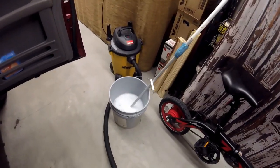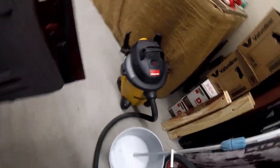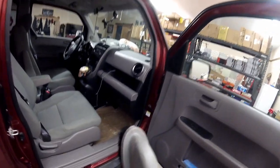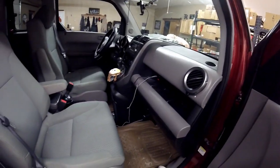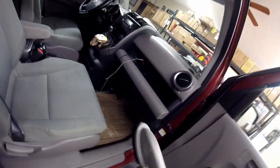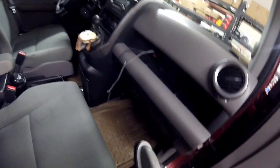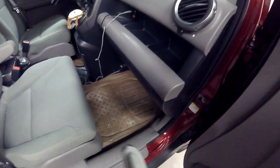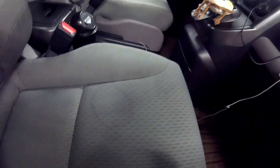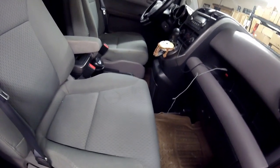Okay, so I have my Mr. Clean ready for whenever it's time to scrub the floors. But I'm going to use this shop vac, and we're going to vacuum everything, dirt, dust, that we can out of all the cubbies and off the floors, and then we're going to take the mats out and I'm going to spray them down. Now, I'm not going to show that part because we're only going to keep my driver's side mat in when it comes to the meet, but we're going to get them cleaned up and scrubbed up. And as you can see, there's a spot there, so after we're done with the vacuum, we're going to scrub the seats.